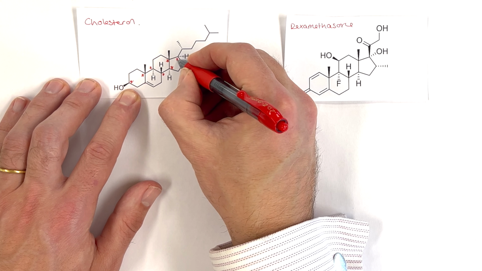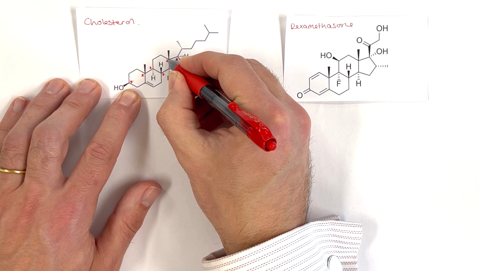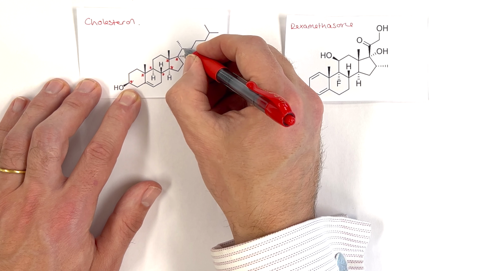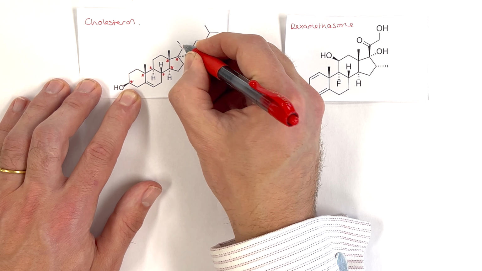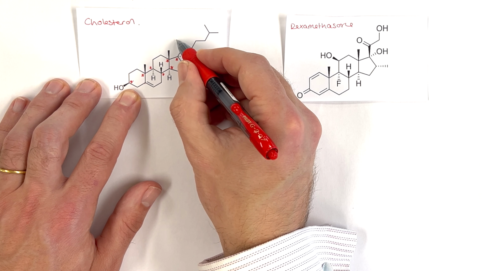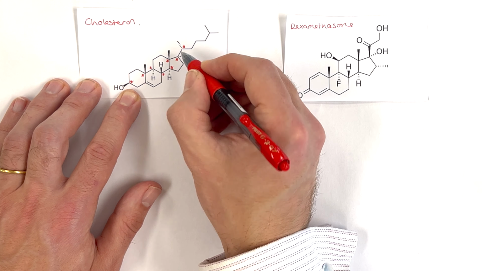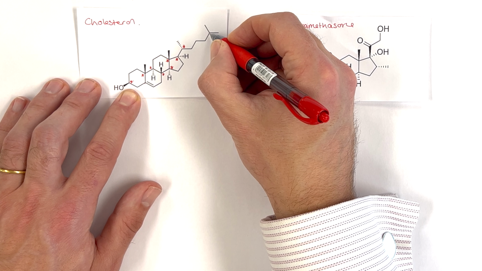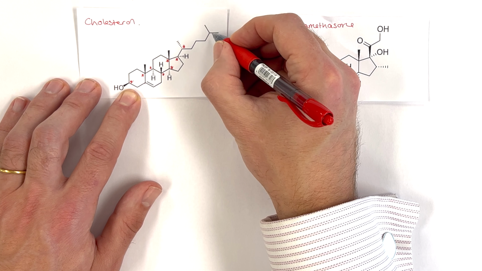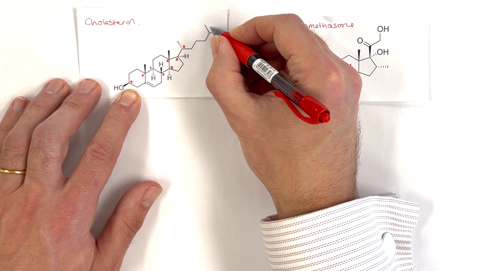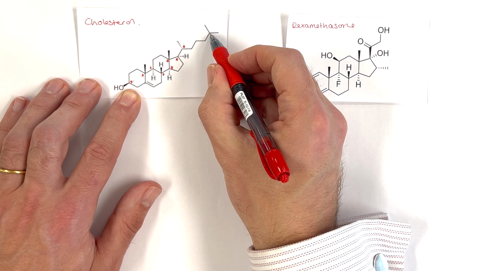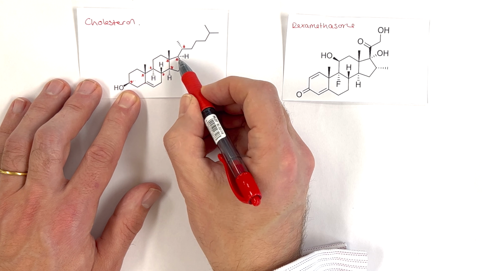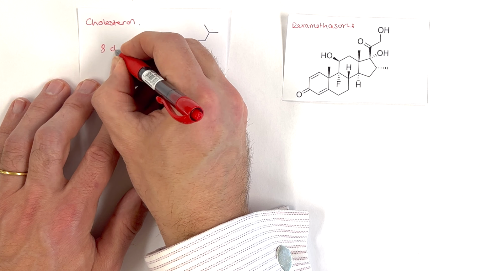We have a 7th chiral center around this carbon, because we go that way, we get to a carbon with a CH3 group in that direction. We go to this one, we get to something different. And then finally, we have another chiral center on this carbon here, because we've got 1, 2, 3 groups there, and then we've got a hydrogen attached. So 4 different things attached to that one carbon. This end carbon here is not a chiral center, because that's a CH3 group there, CH3 group there. So these 2 groups are the same, therefore not fitting with our rule of having 4 different groups around the carbon atom. So we can see 1, 2, 3, 4, 5, 6, 7, 8 chiral centers in there.